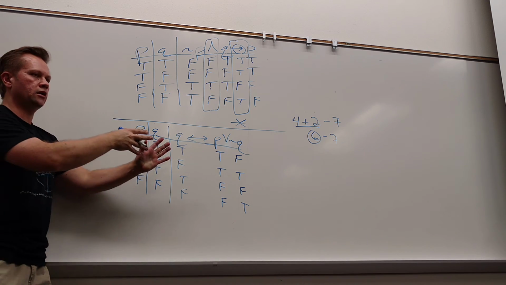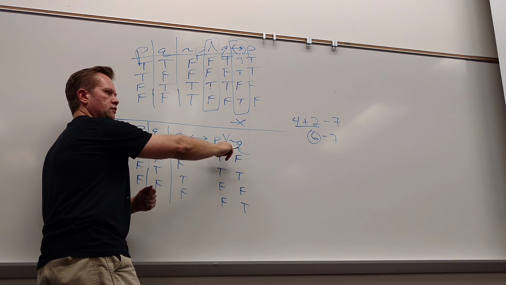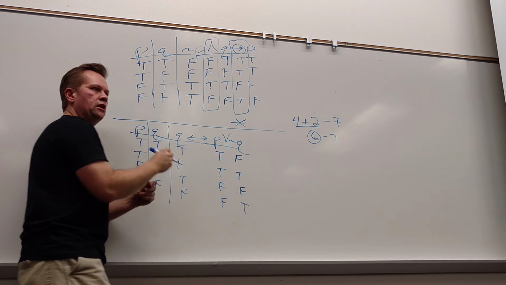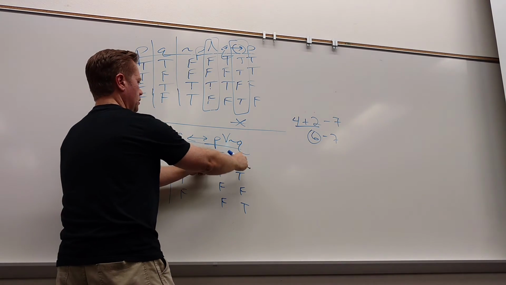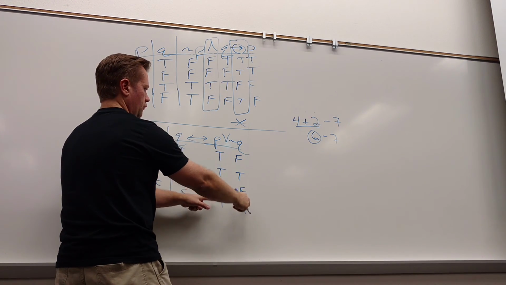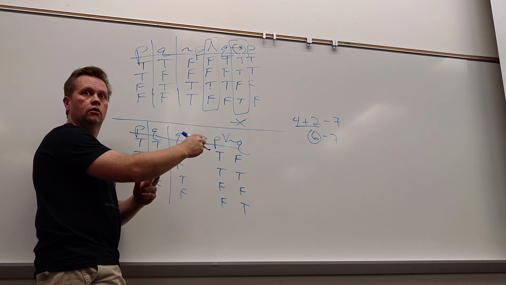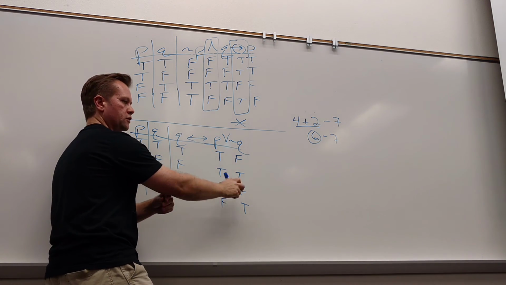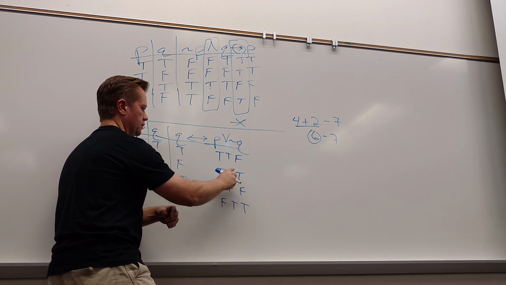So what's the first thing I'm going to do again, now that I got that not done? The or. I got to do the or now. So I'm just looking at these. This is what I mean by you're only ever looking at 2 things at once. That's it. So or is only false when they're both false. So where are they both false? Oh, the third one. So I'm going to put an F there. What am I going to put everywhere else? True.